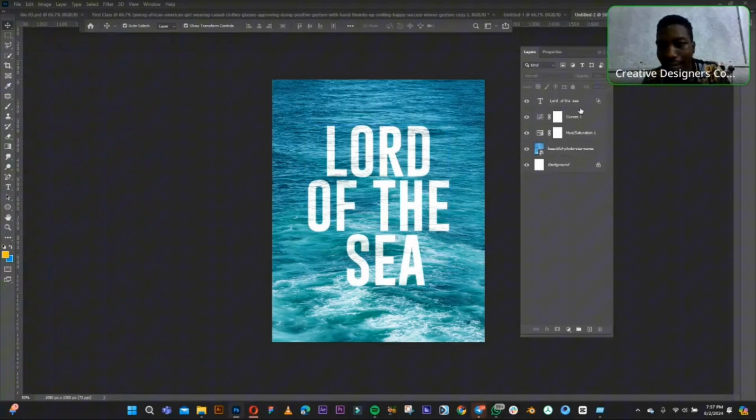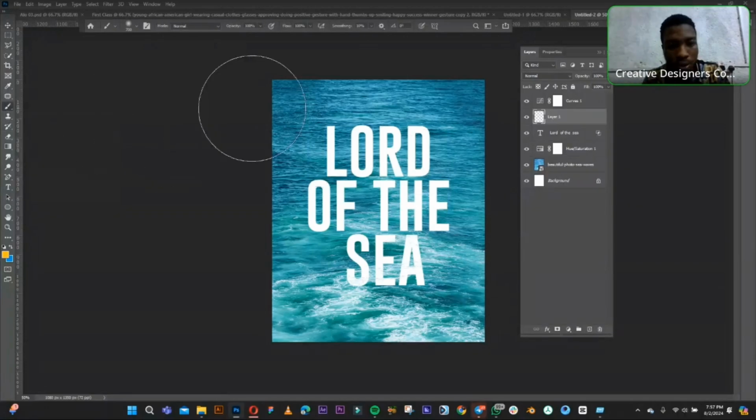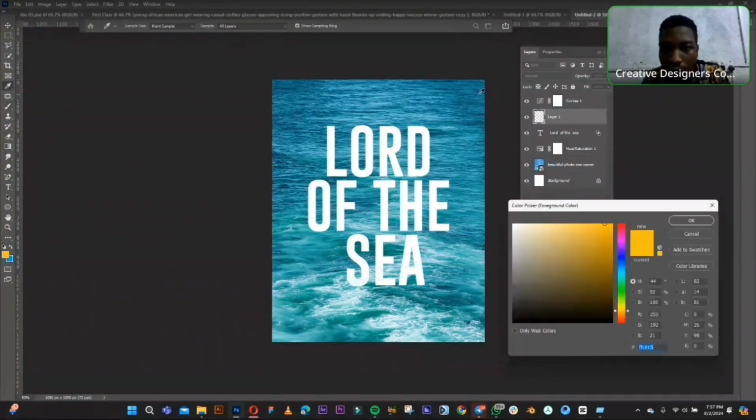Now I can add a layer to it and just probably make the background a little bit darker, so you guys can be able to see what I'm doing. Add the layer, the plus sign, go to your brush, click on your brush. To increase it, just press the bracket. Once you click on the bracket, you can increase it. Press the other bracket to reduce, and test it at your end over there. So let's create this.